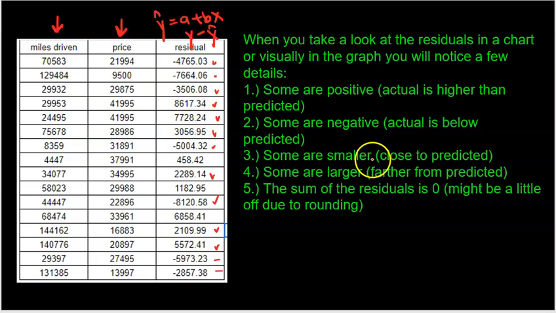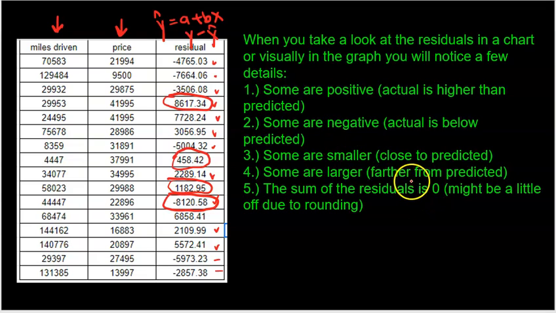Also notice that some residuals are kind of small. Like right here, this residual is only off by about $458. That's actually pretty good when you're predicting the price of a car. Even this residual right here is only off by about $1,100. Again, that's a pretty small residual. Other residuals were quite large. Look at this residual. For crying out loud, I was off by $8,600. Our prediction was way off from what really happened. Here's another negative that's really large, negative 8,000. So the actual price was well under what we predicted.